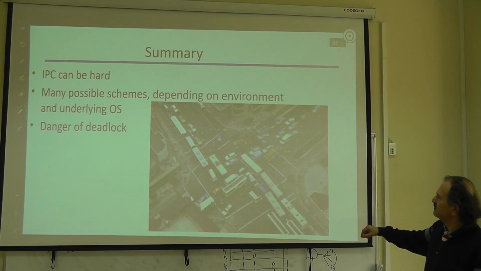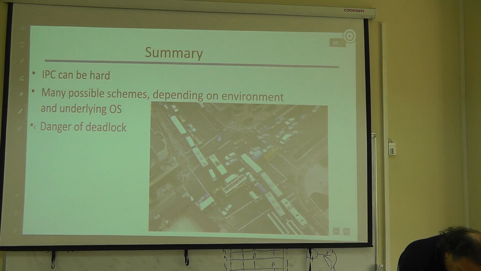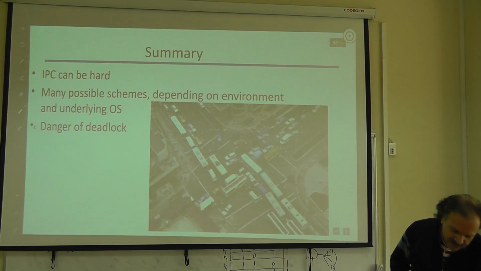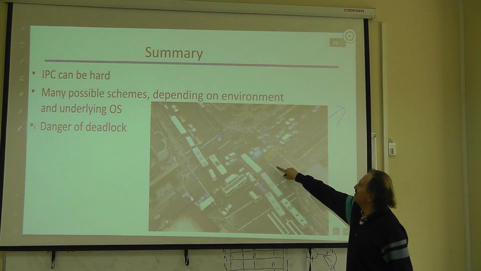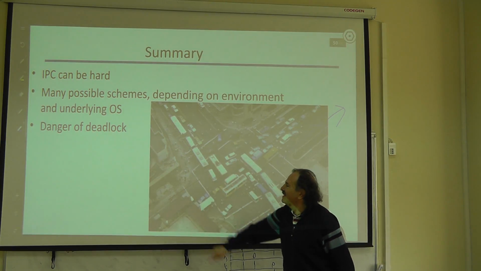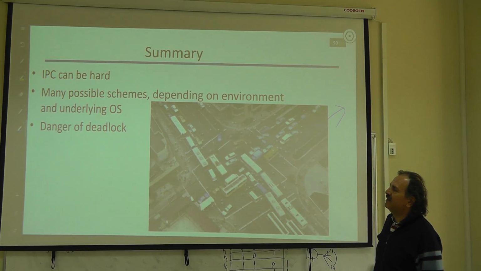You see the deadlock here? Everybody is waiting for somebody else and nobody is moving. Nobody can go that way, nobody can go this way. But they are all empty, right? You can see it. Nobody is going that way or this way. They are all empty, and everybody is waiting for something to happen. This is what happens when you are trying to do inter-process communication, and you are waiting for something else to happen. This is called deadlock, and we will look at this in a more careful way later.